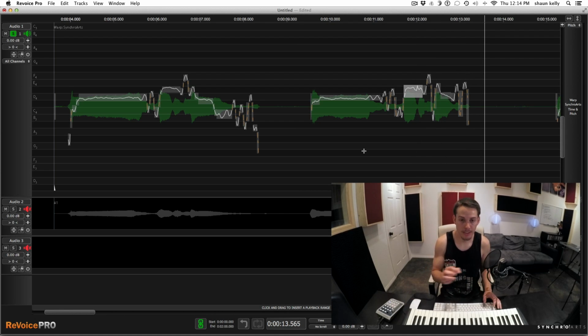This program is very accurate with going in, making the small adjustments on the tuning, and it sounds natural. It doesn't sound robotic or weird. It doesn't create any artifacts. It doesn't have any problems like that. I've had some problems with other tuners that create artifacts, all kinds of clicks and pops and problems, and it wasn't computer speed. It's the plugin just finding little notes and it's messing up. So this one so far, I haven't had any problems with it. It's very natural sounding, it's very clean.